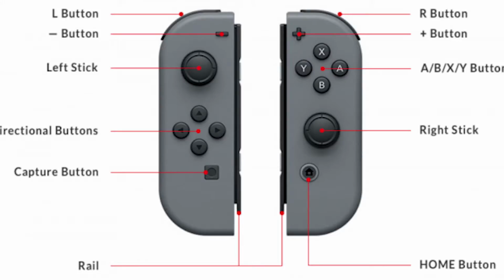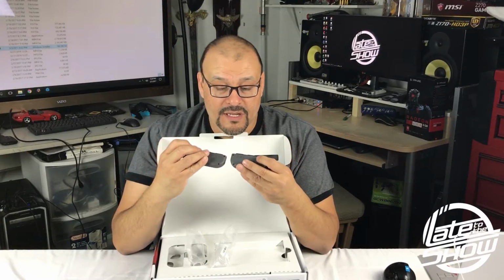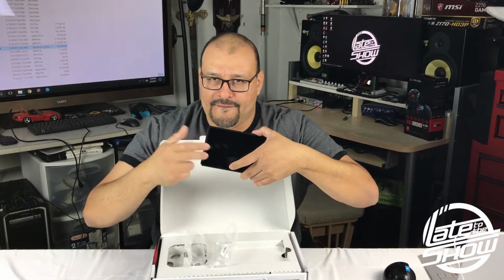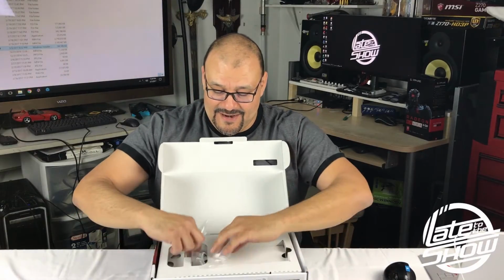It's because when you link them up together and you're playing the whole system, you don't want to confuse yourself with A and B. Of course, that's how they made it. So this system looks pretty neat, pretty decent to make. So let's continue on with what else you get. You get two controllers. You get this Fire Kindle stick, whatever it is, but it looks like it.